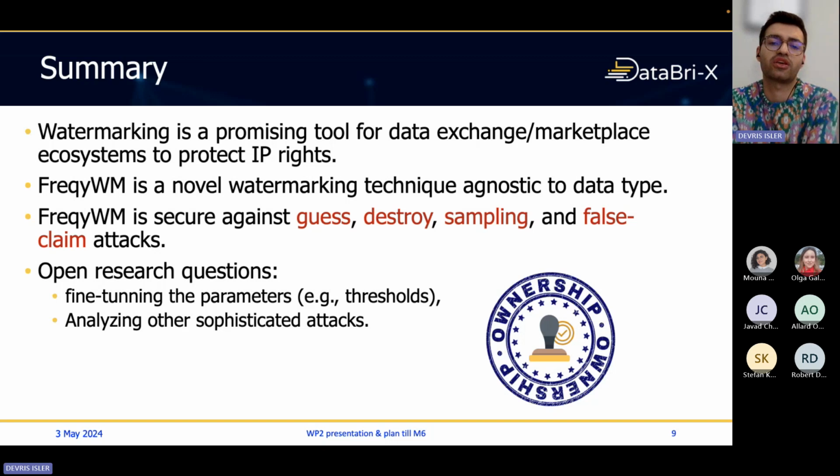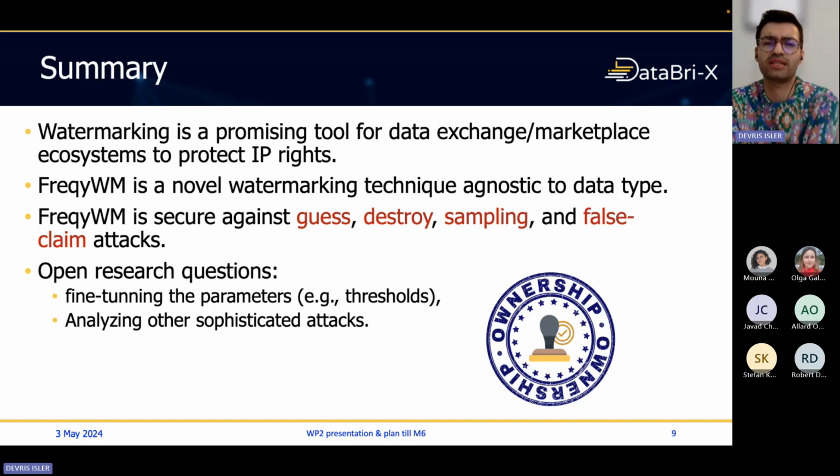We evaluated the security of such solutions against very different types of attacks, which also makes DataBri-X secure against these kinds of attacks. Again, these attacks could be offline attacks, and watermarking protects against any type of attack that can happen outside of the system.